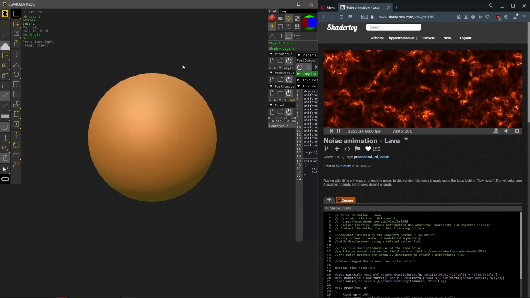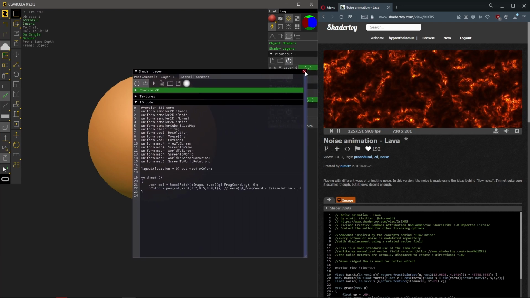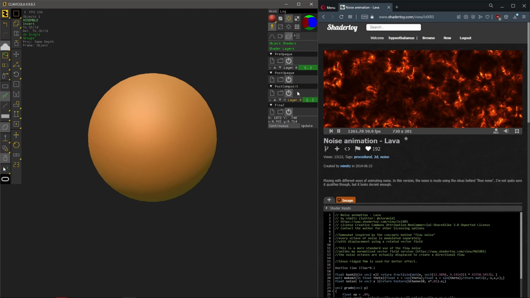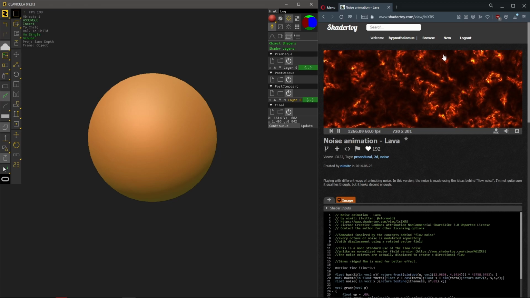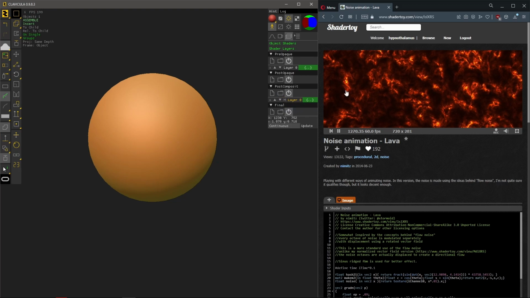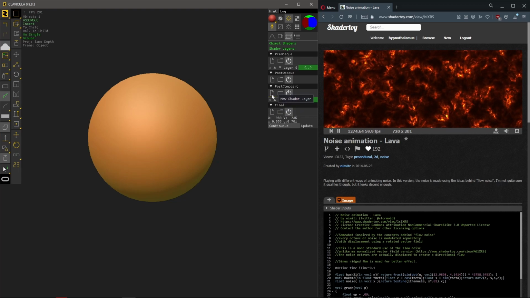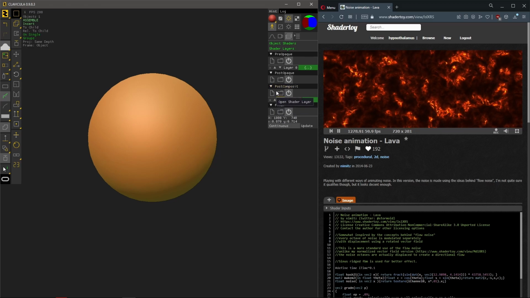So let's see how this can be used as a shader layer. Okay, so most of Shadertoy layers can be used at any stage, but the easiest for a direct copy is to use them in these two final ones.